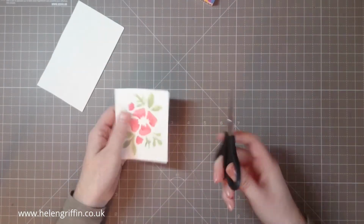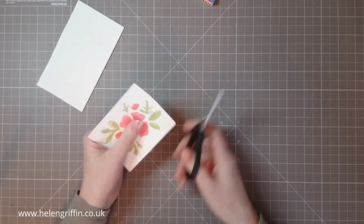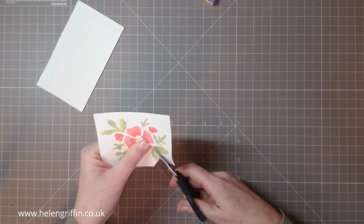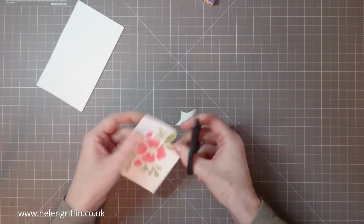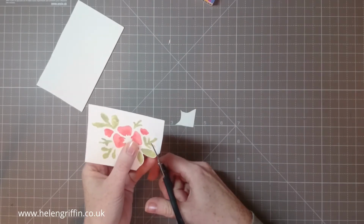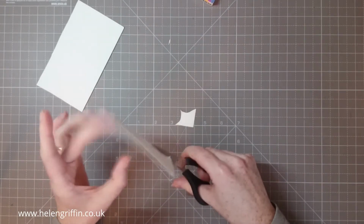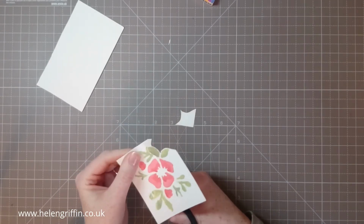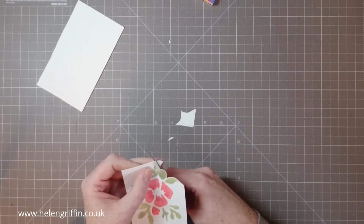If you're going to be doing a lot of cutting out, make sure you have some good scissors. These are Stampin' Up ones, and these are the best ones I found. I used to really dislike fussy cutting, but actually now I quite enjoy it. So these are really sharp, and they make it easy work for cutting out. I mean, this is quite a thick paper, and it cuts through it like butter. So definitely make sure you have a good pair of scissors if you're going to be doing fussy cutting, or otherwise you're just going to get really frustrated.